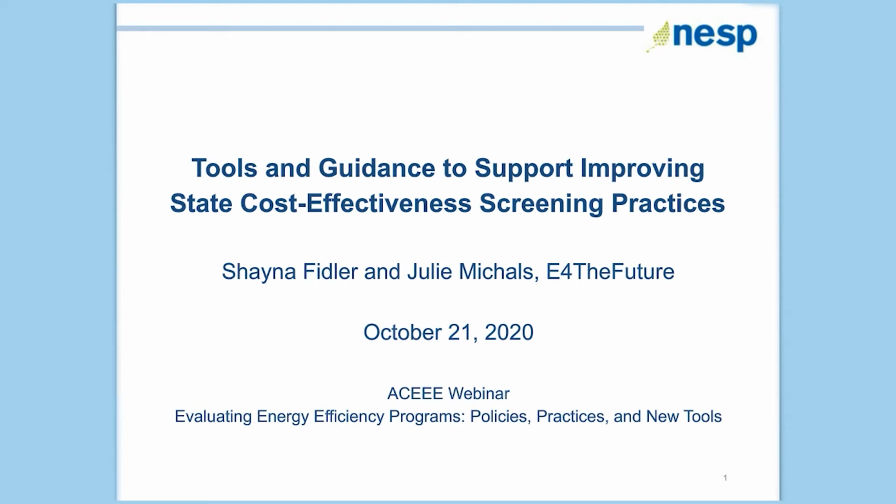Shayna will present and discuss resources developed by E for the Future to support and guide program evaluators. One of these resources is the Database of Screening Practices, which contains comprehensive data on cost-effectiveness tests used in each state. ACEEE relied on DSP for such data in our research. Another resource that E for the Future manages and supports is the National Standard Practice Manual for Benefit Cost Analysis of Distributed Energy Resources, which was just published this summer. Julie Michaels, Director of Valuation at E for the Future, will provide a very brief overview of this exciting new resource. Together, these tools are being used to improve the quality and consistency of energy program evaluation. Shayna, I'll turn it over to you.